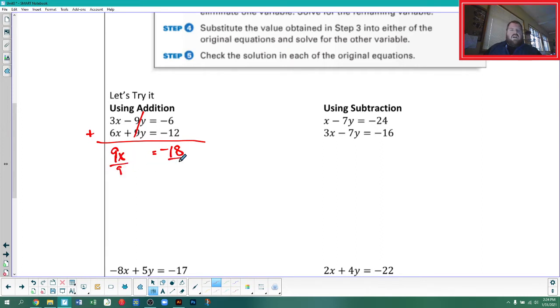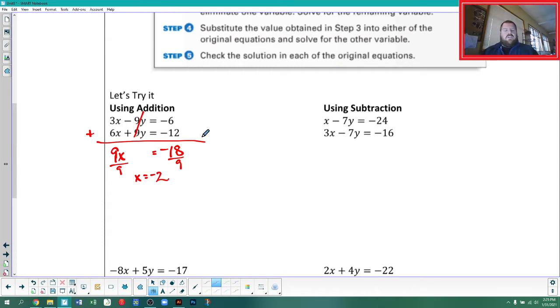We're dividing by 9, and we get that x equals negative 2, which was pretty easy. I will say that in elimination, most of the time solving for your first variable is easy. And if you remember back to substitution, solving for our first variable was hard. We had to solve one of the equations, plug it into the other equation, and then we had to distribute and solve. And there were combined terms in there. There was a lot of stuff in there.